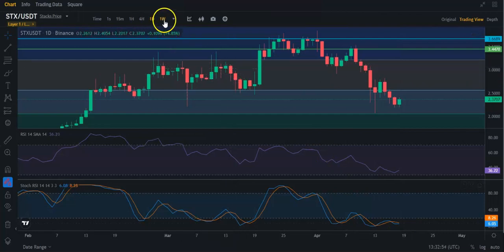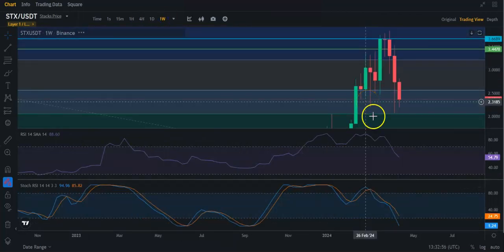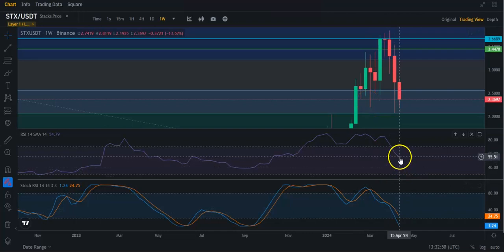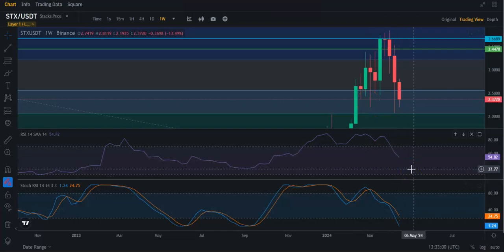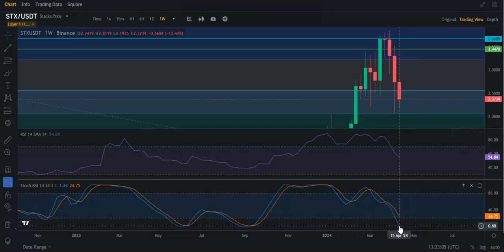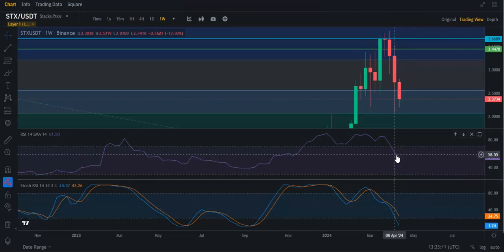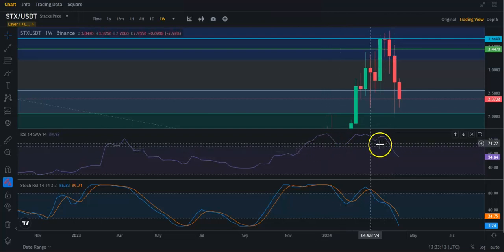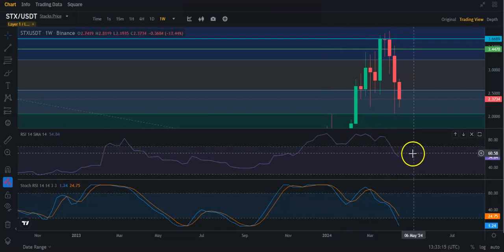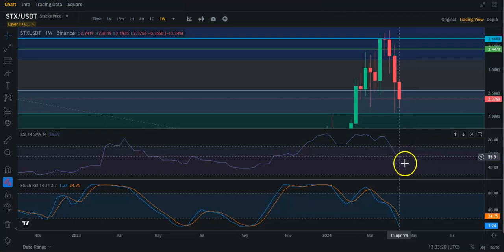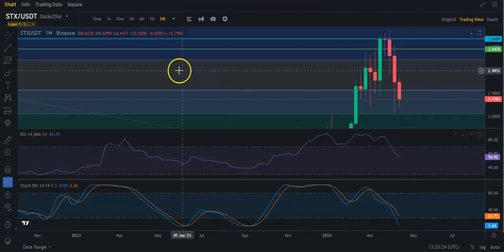Now, let's put this on the weekly, by the way, real quick. Now, you can see these are still going to the downside, which is not good. But, of course, I think the Stoch RSI has pretty much bottomed out. And the RSI, I mean, it can make a turn to go up again, of course. But it doesn't look promising. It still looks like it's pointed pretty heavily to the downside.